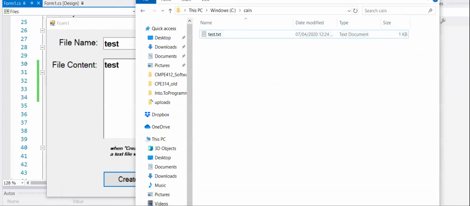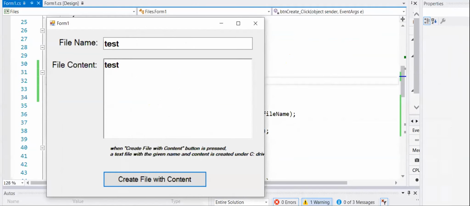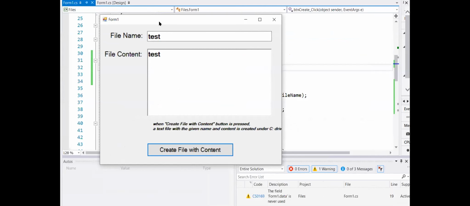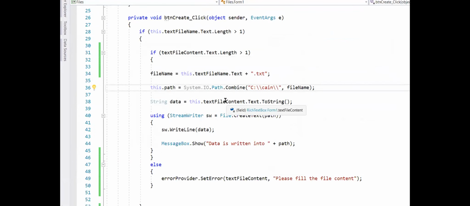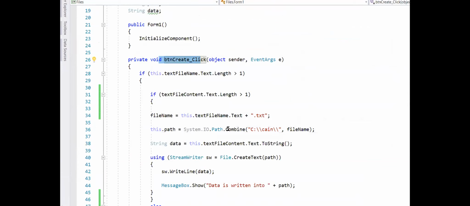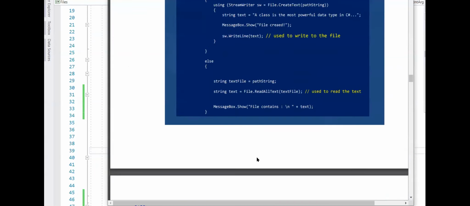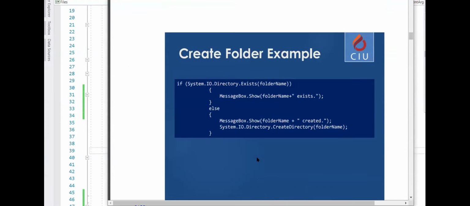It's nice that it's all coming back to me. I thought that it will actually create the directory itself, but it didn't. So this means that you have to create your own directory if it doesn't exist. So when you create the link, make sure to check this directory if it's there or not. You can do so by looking at the directory check statement that I shared with you in Moodle slides. So if you actually go up, there is a directory share, create folder example, to make sure that this directory is already there.